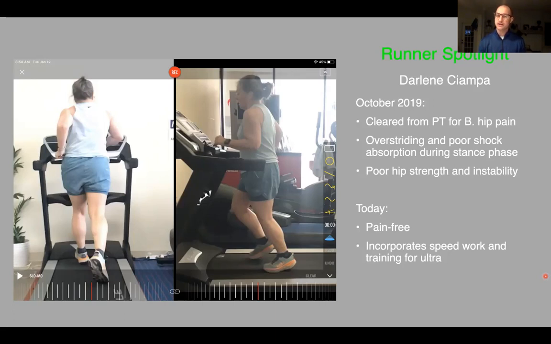So she was experiencing some lower back pain, lower back tightness, some residual hip pain, even coming off of physical therapy. So what we did was work on getting her cadence up specifically. Now she runs somewhere in the low 180s. Again, it's like 182 to 184. Legs turn over more quickly. Hips feel great. No lower back problems. And she feels overall like it's just improved her efficiency as a runner.